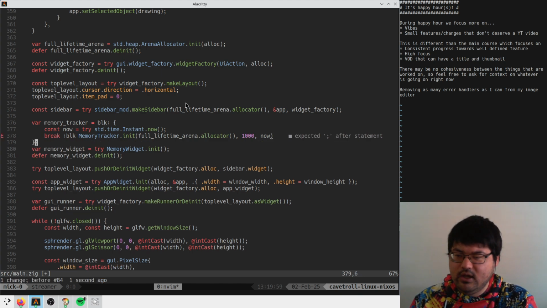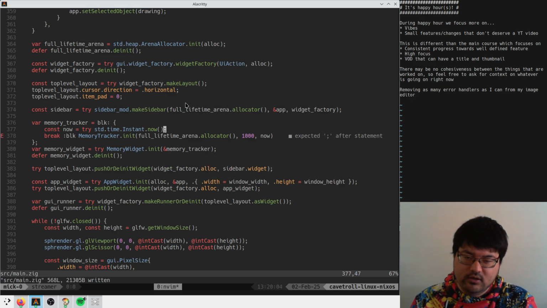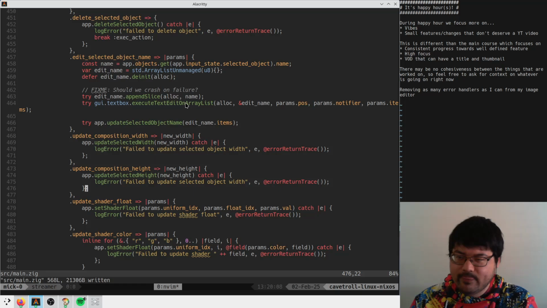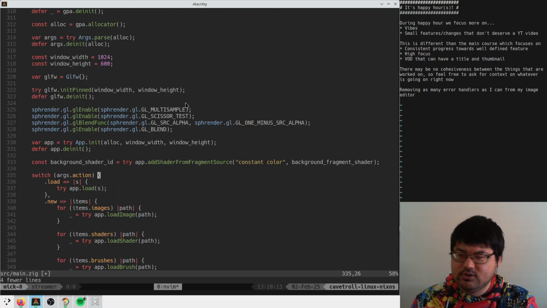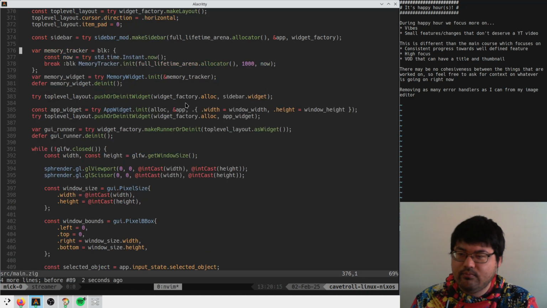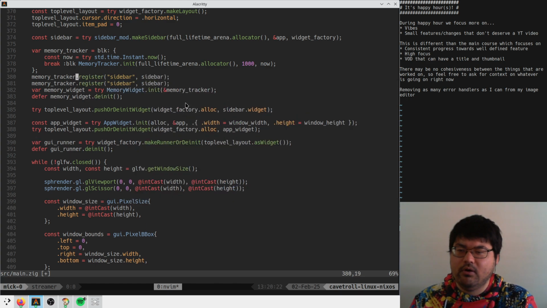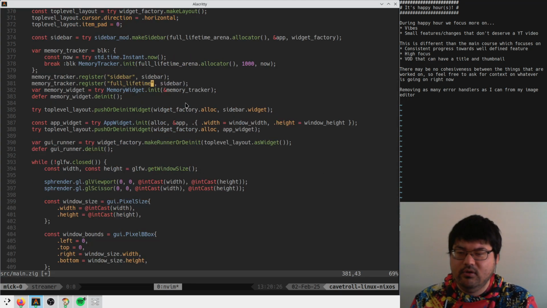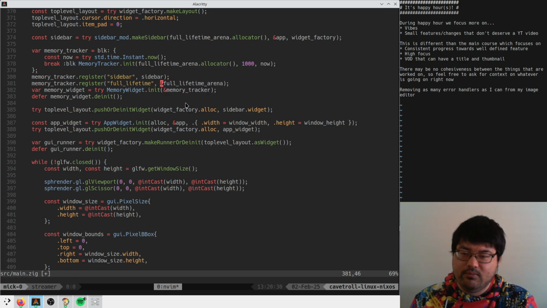Okay. So then here we pass in the memory tracker to the memory widget. And then I guess when we create the sidebar, this memory tracker register sidebar, and we want to register like full lifetime. And with ampersands here probably.